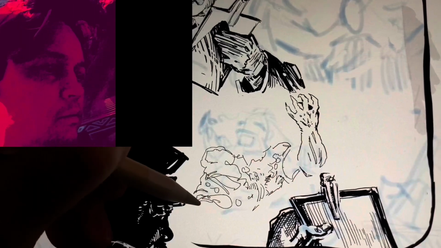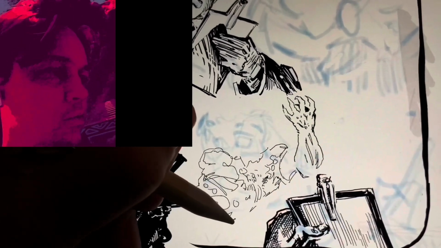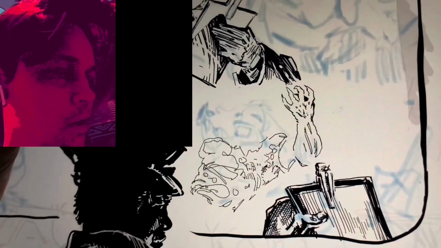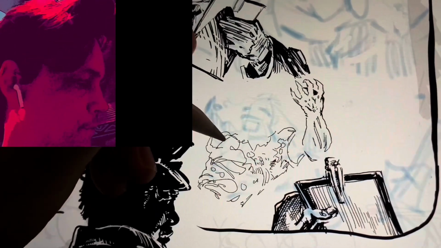If I just get something going on the page, it'll ease me into it a lot more later. And I find that it just kind of erases that fear a little bit.